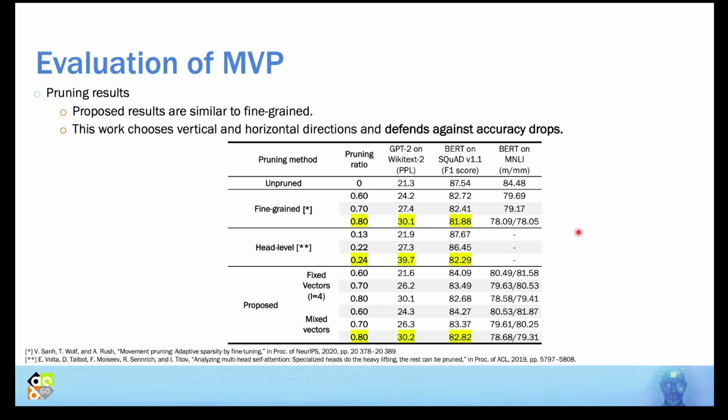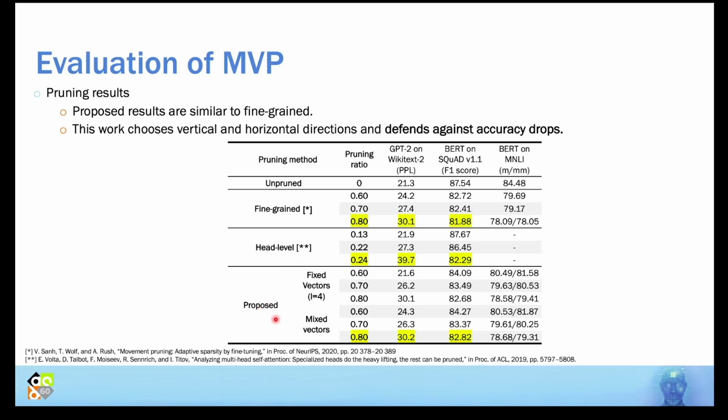Here are the various conditions of pruning methods with pruning rate from 60% to 80%. As we increase the pruning rate, we can see that the performance drops. First, head level pruning has a drawback of not being able to achieve high pruning ratios because pruning is only performed in the attention layer. Even so, the performance drop is significant. So it is not a sensible solution to eliminate entire heads at the head level.